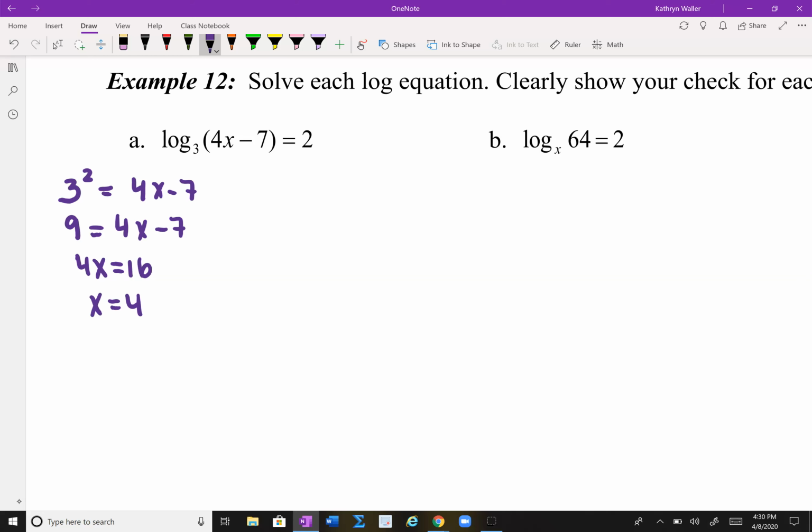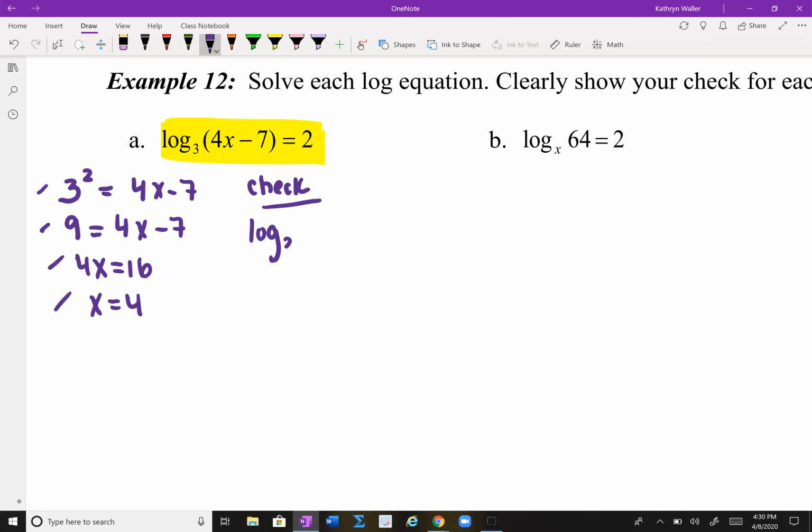Now, here's the tricky part. When you're solving a log, you actually have to check your answer. So what I want you to do is write the word check. Here's where people mess up, right here. It's a common place where people mess up, but it's so easy, you don't have to mess up. You just write down that exact equation, exactly how you see it. Not this equation, not that equation. You write down that, except wherever you see an x, you put in a 4.